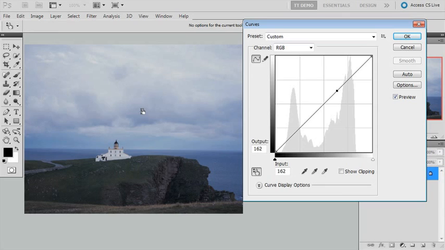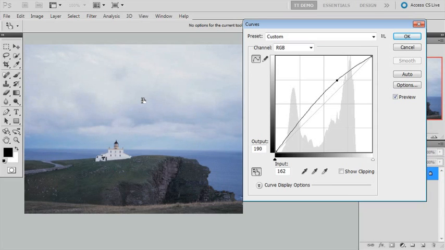area, we have this hand icon with the up and down arrows, but in the curves dialog box, that hollow circle has now turned into a solid black square. That means that point is selected, and if we drag up with the mouse, we're holding the mouse down and dragging up, we are brightening the image, and look at what happens to our curve. Now, in the curves window, we have changed the shape of this curve. We have raised it up above where this original diagonal line was.